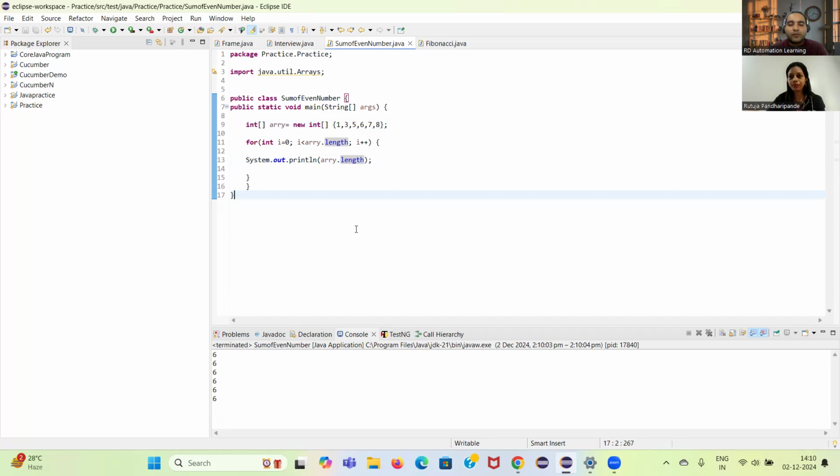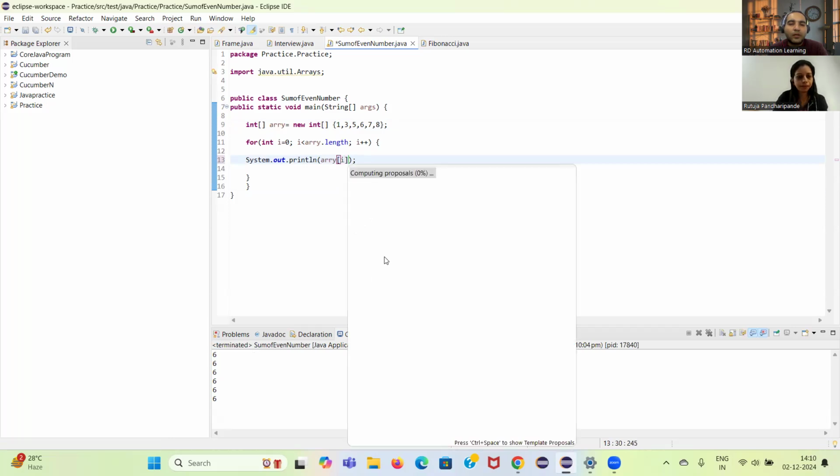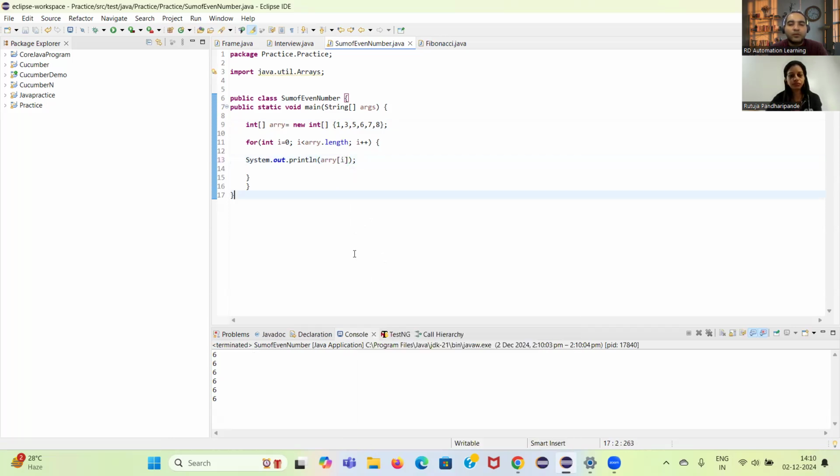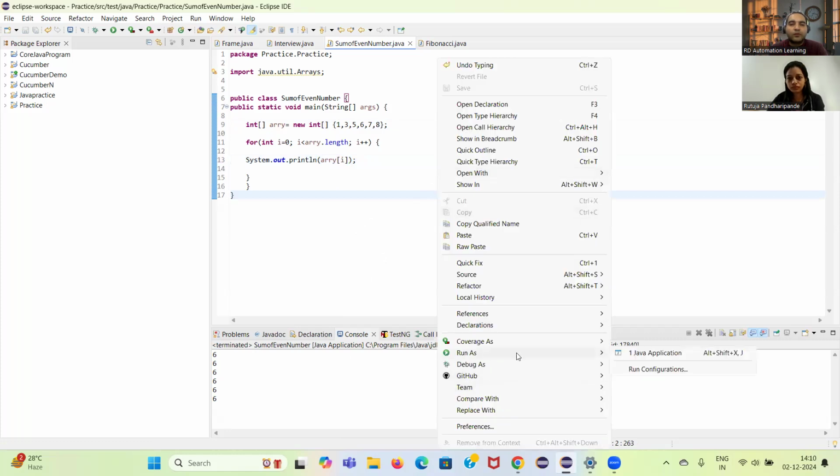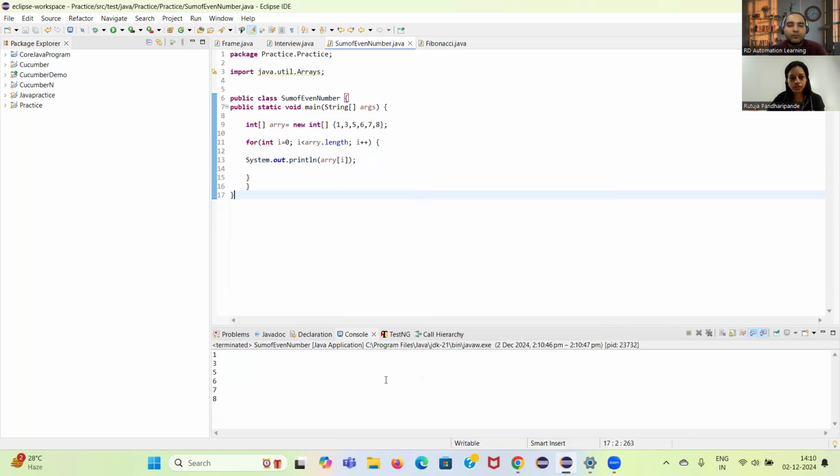Now if you want to print the elements, you can do System.out.println of array of i, with i in the square bracket. Now run it. That was showing you the length of the array, and this will show you the elements of the array as well. Yes, correct.